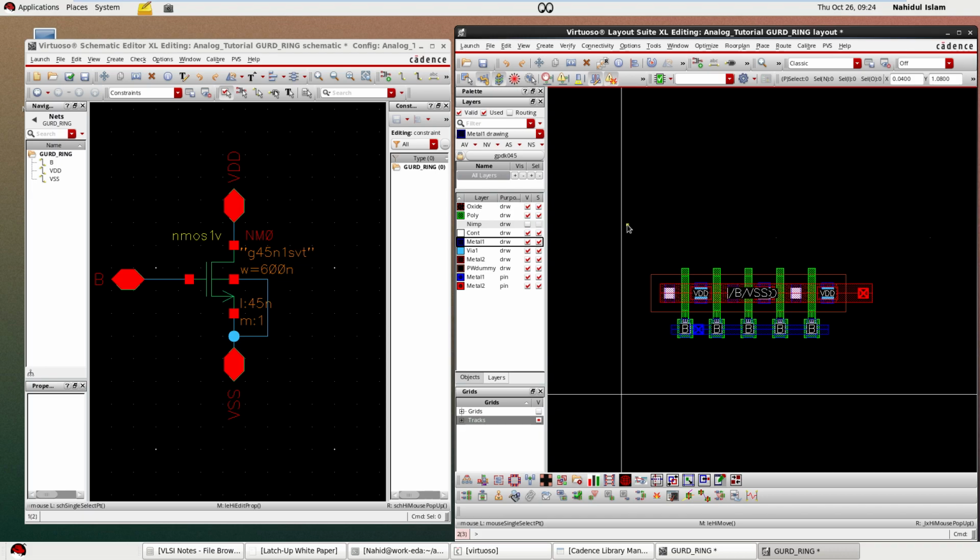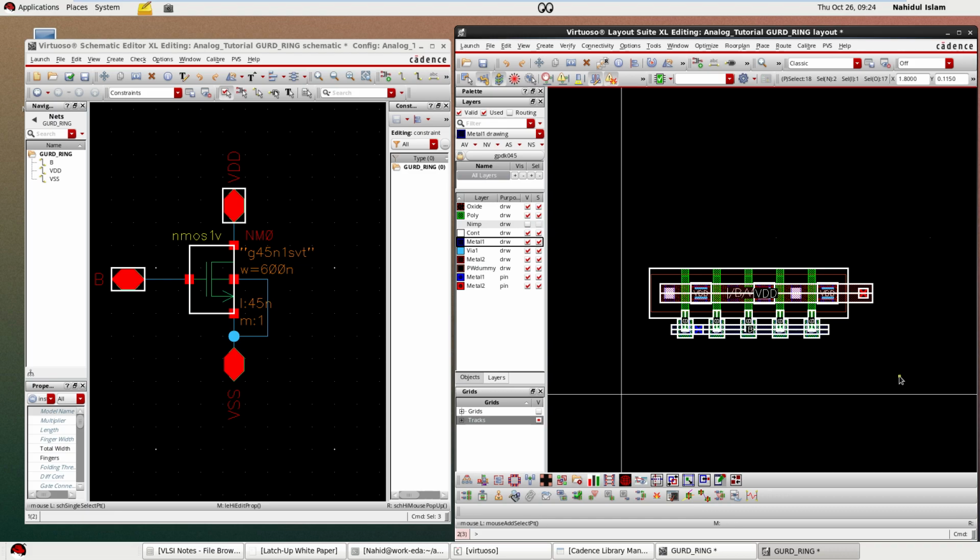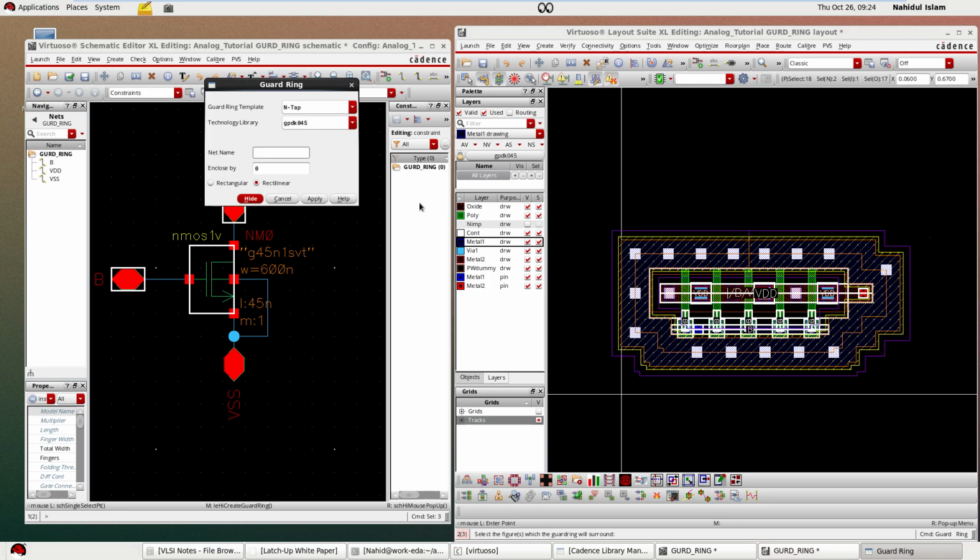Before creating the guard ring, just select all the devices and press Shift plus G. As it is an NMOS device, I have to put the P tab, and it's rectangular. For the surrounding layer net name, I have to make it VSS because it's an NMOS device, and the enclosing is 0 point something. It's your choice. Make sure that there will be no DRC issue.